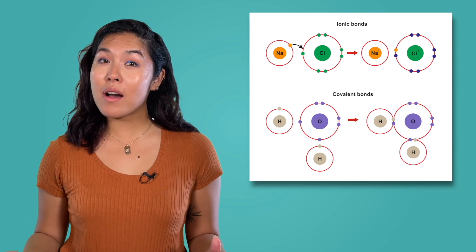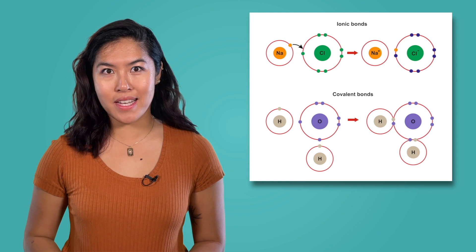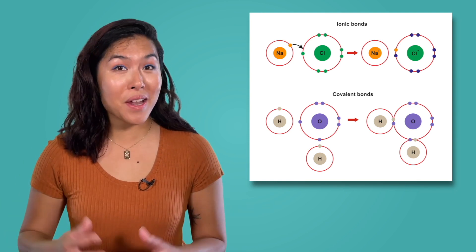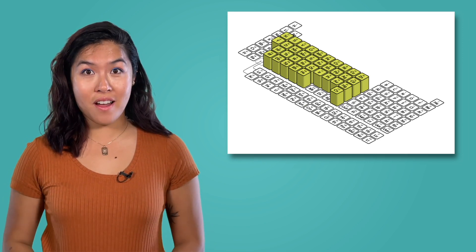The last type of bonding we are going to explore in this unit is metallic bonding, or how atoms of metals form bonds with other metals. If you remember back to our second unit on the periodic table, transition metals were the elements located in the middle of the periodic table.